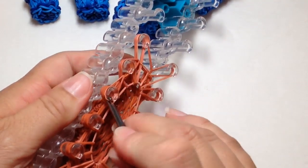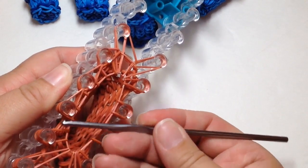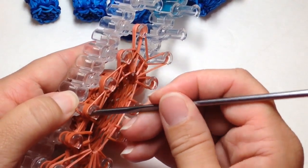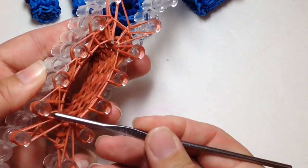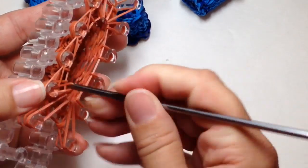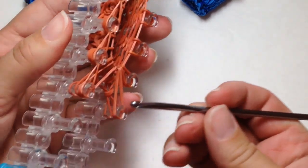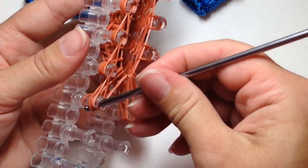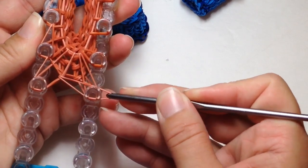Reach in, band on the bottom, wiggle it out, and come down. Now we're going to reach in, wiggle out the bottom band, and come across.